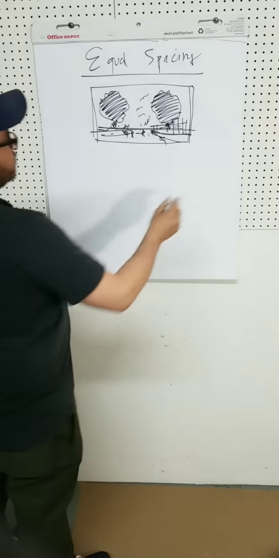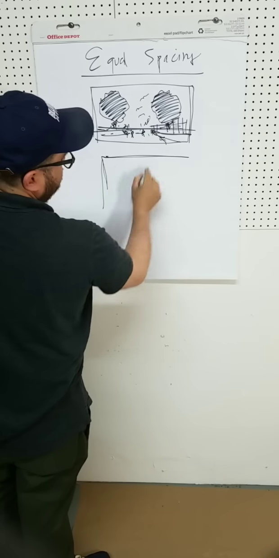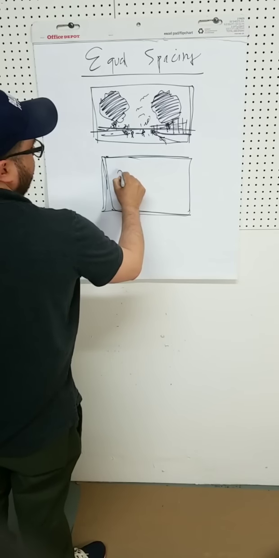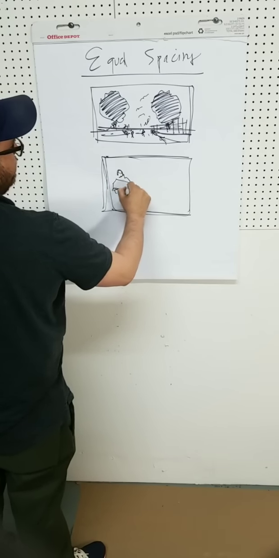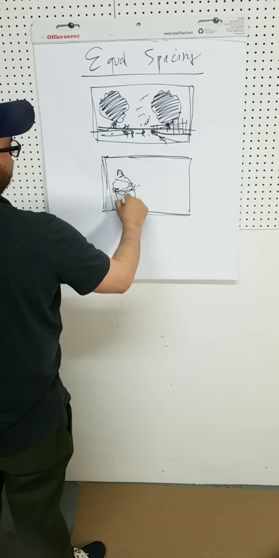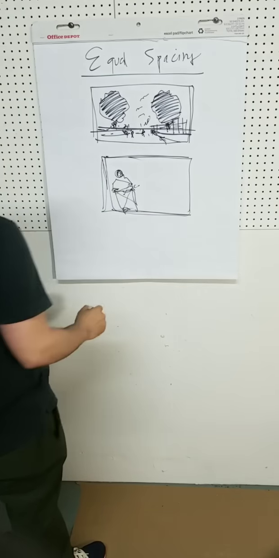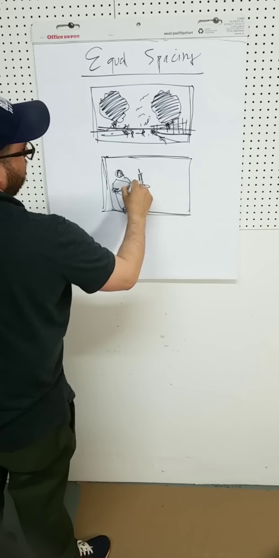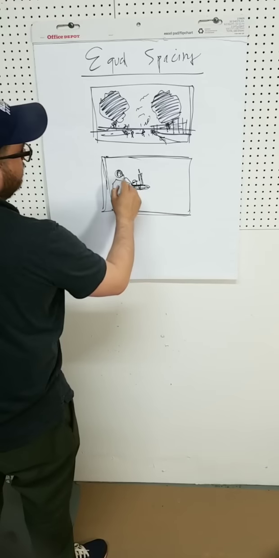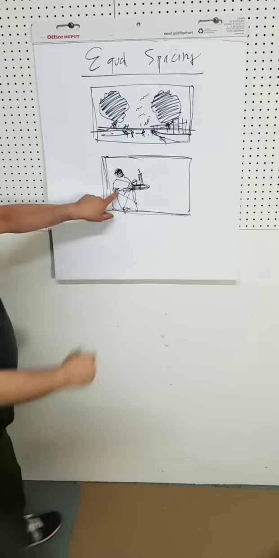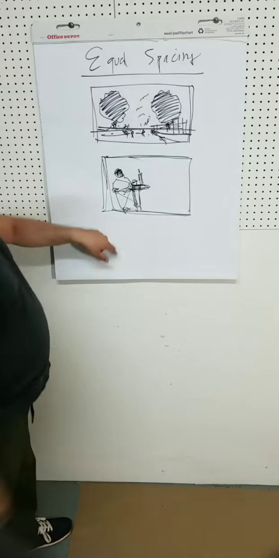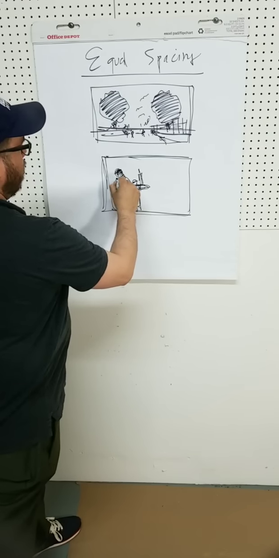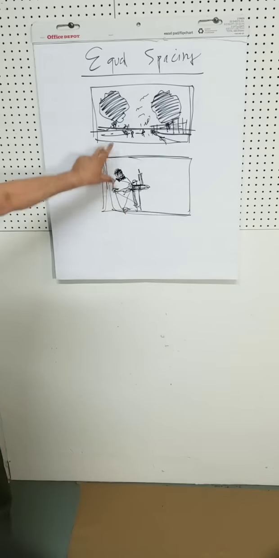Let's do another one with equal spacing. This could be a figurative painting. Let's say that there's a person right here, a portrait with a waiter holding some plate with wine or whatever. Let's put the little napkin right here. A little bow tie, okay? This could be one of the pillars.